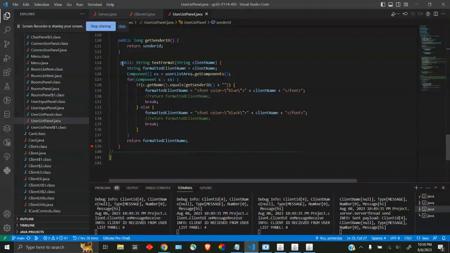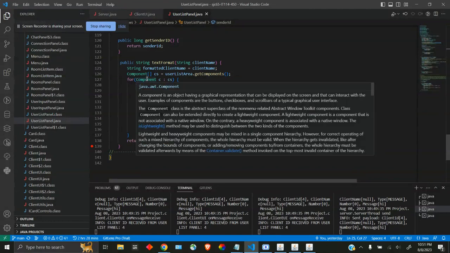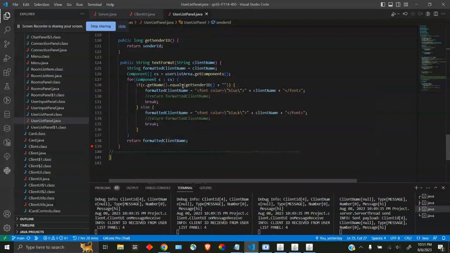So this method creates a string object called formatted client name equals client name, and it creates a component object called c. What this method is supposed to do is iterate over each component in the user list area.